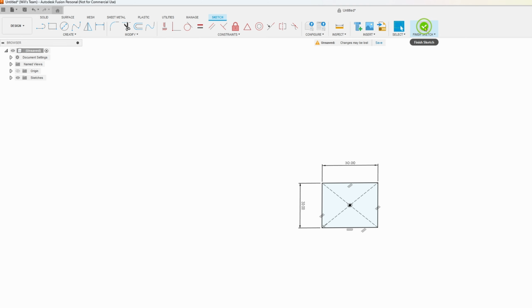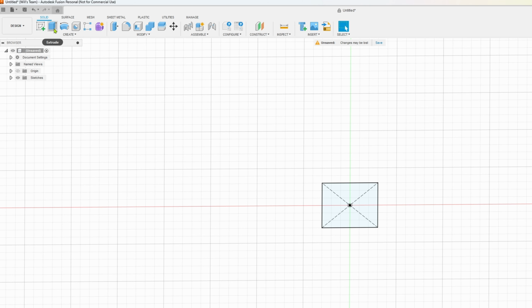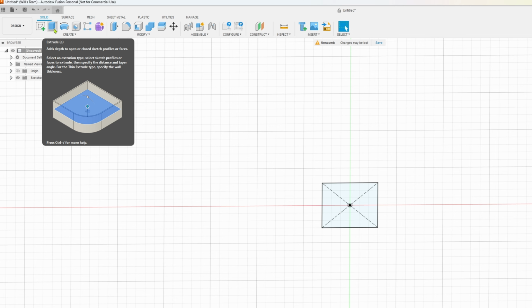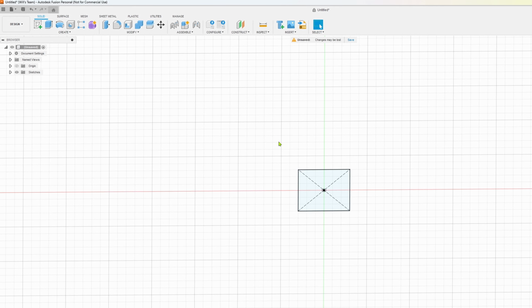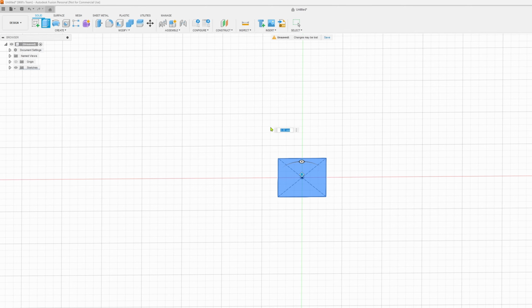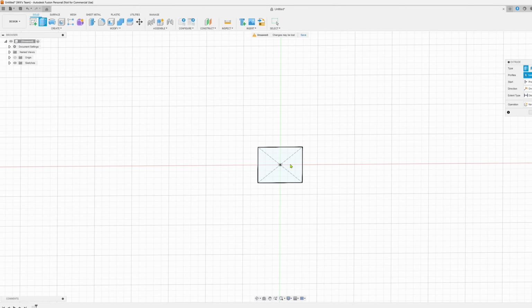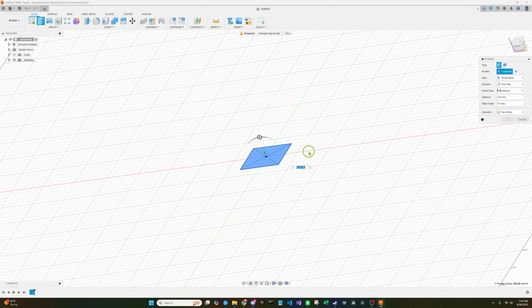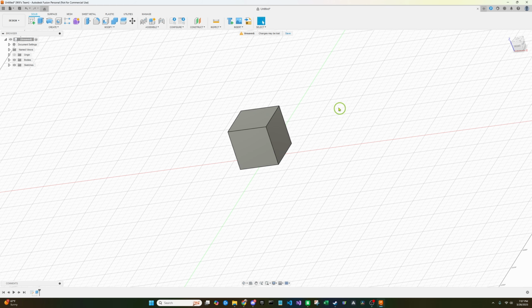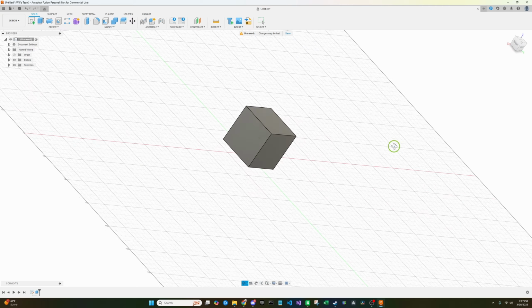First, we're going to finish the sketch, and then we're going to utilize our extrude tool. The shortcut for extrude is the E key, so you can either select it or you can press E and then highlight the surface that you want if it's not already selected. Then you'll be asked to input a dimension, and this is going to be the thickness of the part that you want. So we're just going to make a 30 by 30 cube.